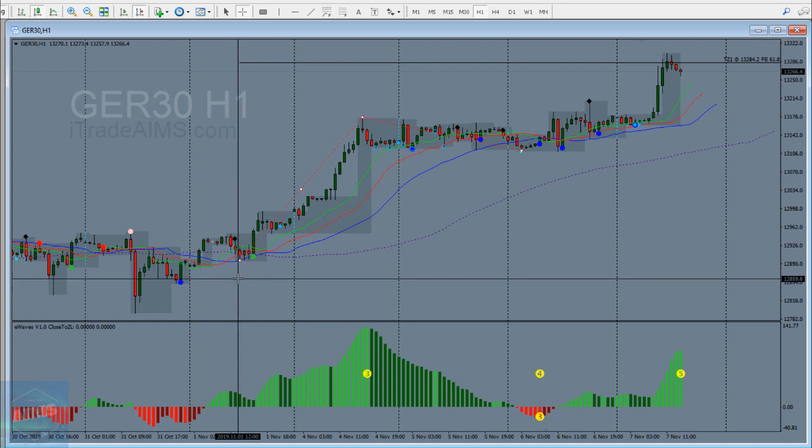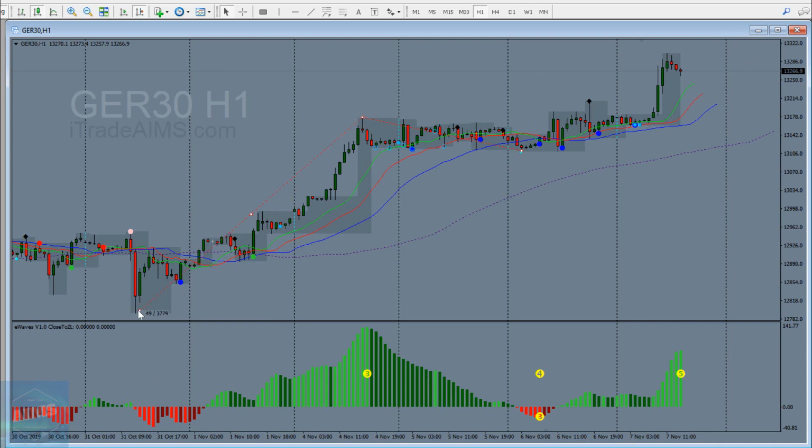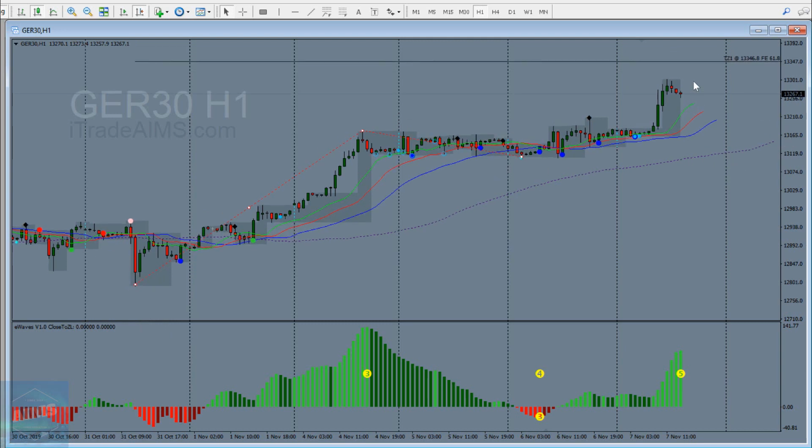So if we say this is 1, 2, and this is 3, then we can say this is 1, 2, and 3. So this is 3. Normally, when there's a flat wave 4, I like to start my fib expansion from where I think is the start of wave 3 within the whole sequence of 3. So if I do it from here, it shows me that it's hit target zone 1. But ideally, if I show it from here, which is literally where it started to grow back up, then it shows that there's still more space, and probably there is.